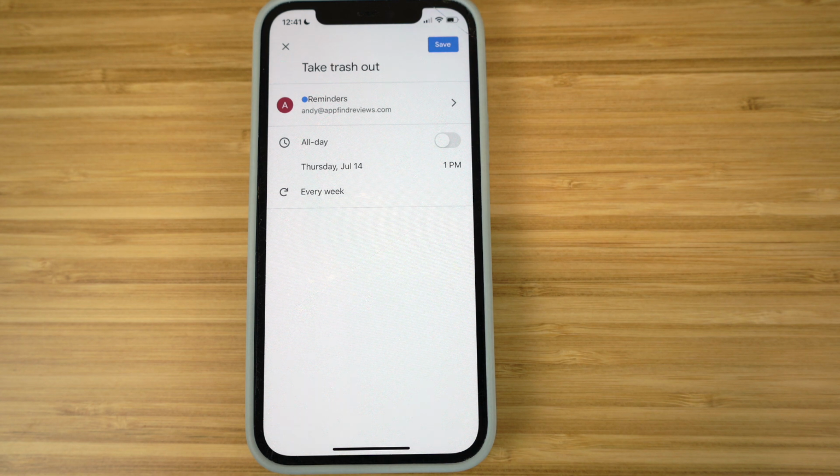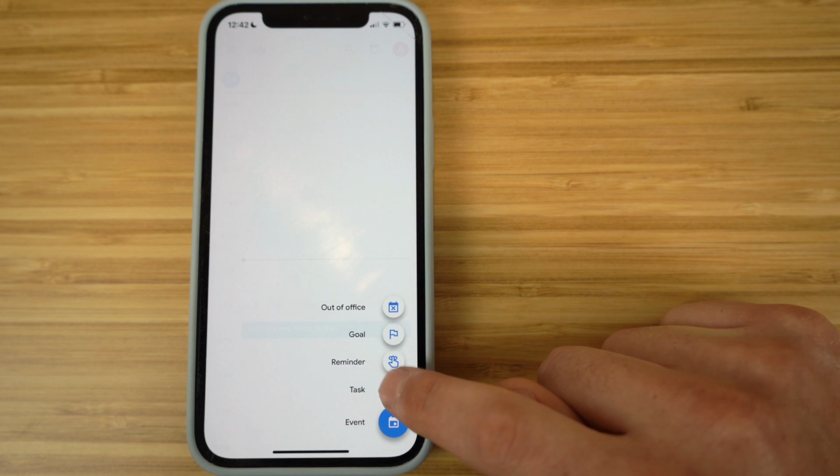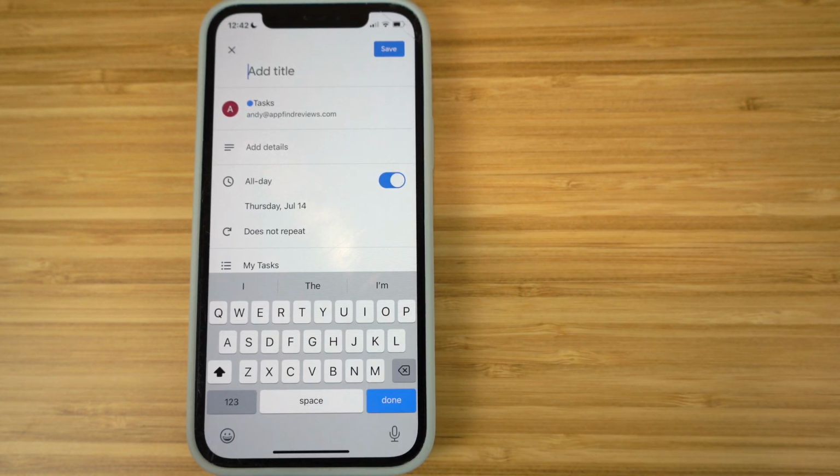This is a new feature on Google Calendar. It's definitely worth checking out if you guys need a nudge or reminder to set certain dates or events on this app. You can do this with the tasks section on Google Calendar as well. It's similar to the out of office and reminder. So if we just click tasks right here, you're gonna be able to choose which tasks you want to set to certain dates and times. You have the option to choose if it repeats, and you guys can edit this however you like.